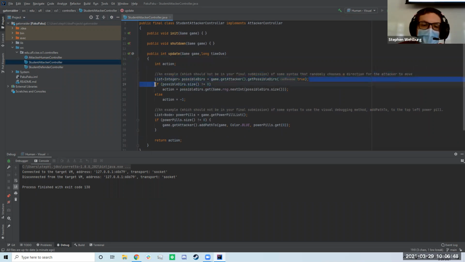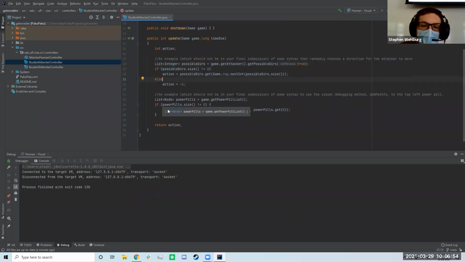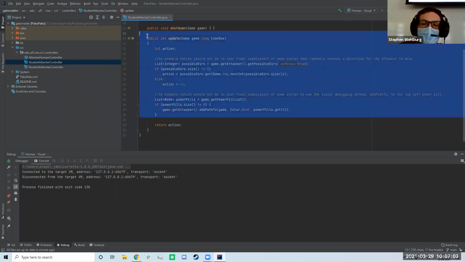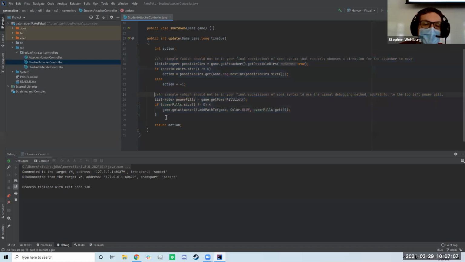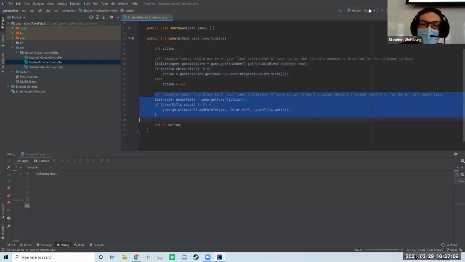So the possible action true, possible action not true, get. So this is a random one. Okay, and that's a visual debugging tool. The one we give you right here is just picking a random direction, and then this is showing you how to use some debugging stuff.